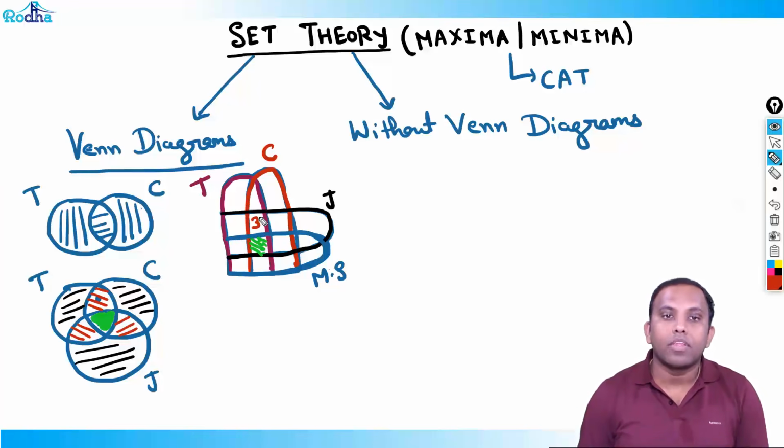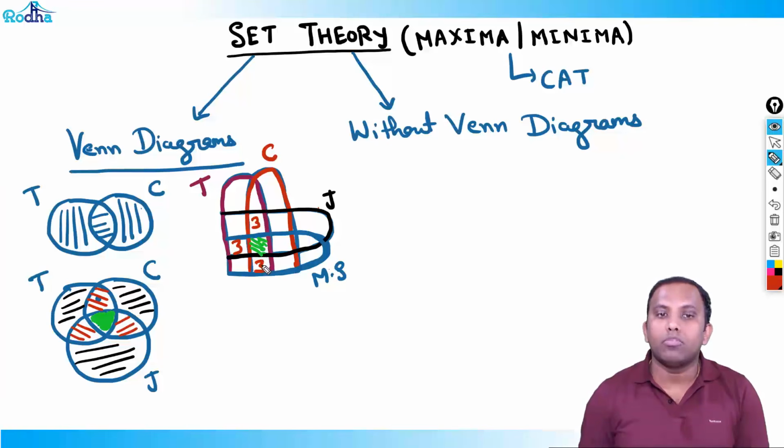You can see here, this is the intersection point of tea, coffee, and juice. This is outside milkshake. I'm writing 3 because it is the intersection point of any three parts. This is also 3, outside coffee, not under coffee. This 3 denotes people drinking tea, as well as juice, as well as milkshake. This 3 is outside this juice part.